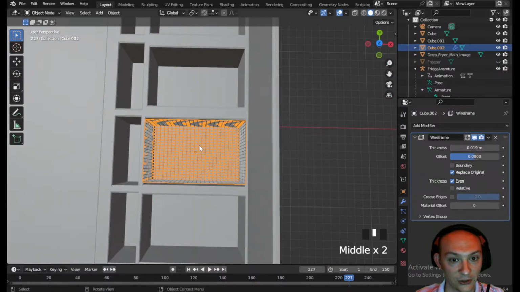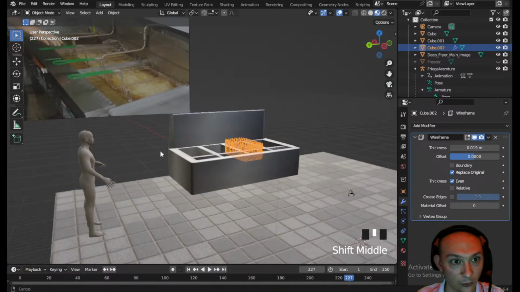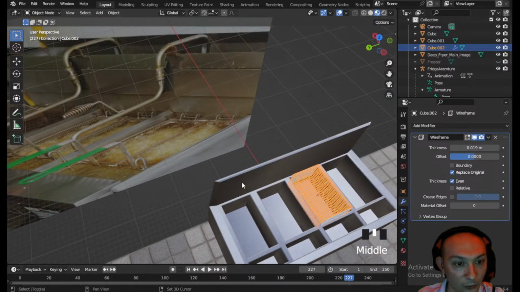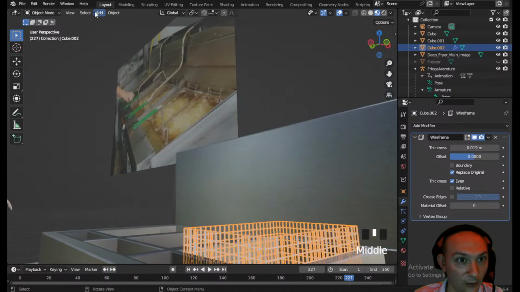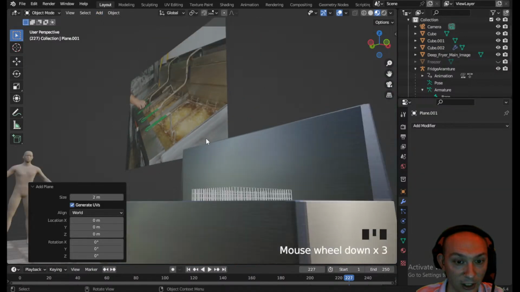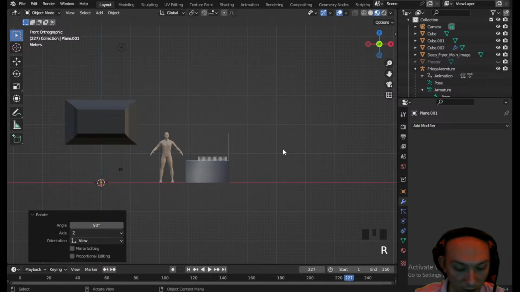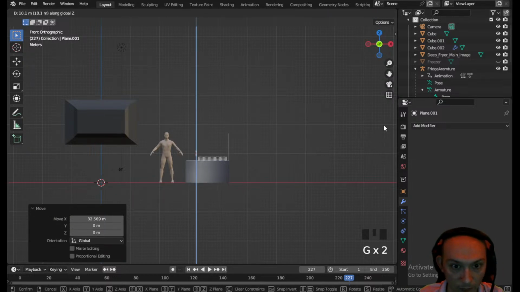And I guess we should make a handle now. So if we go back to material preview, it's just kind of more of a wireframe sticking out, and then a green wrap around there. So I think I'm actually just going to make a plane. We'll rotate it 90 degrees, and we'll bring it over, and then we'll bring it up.